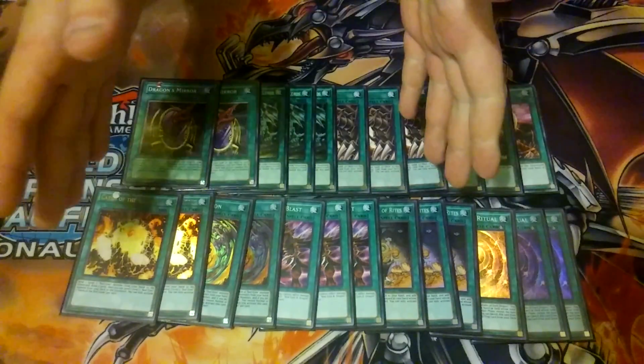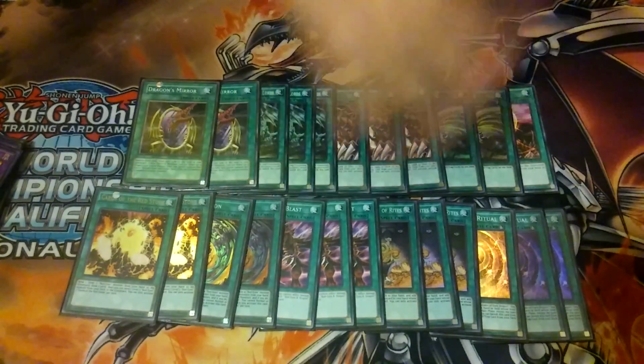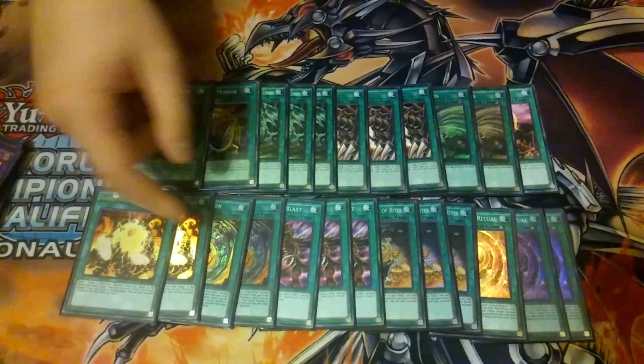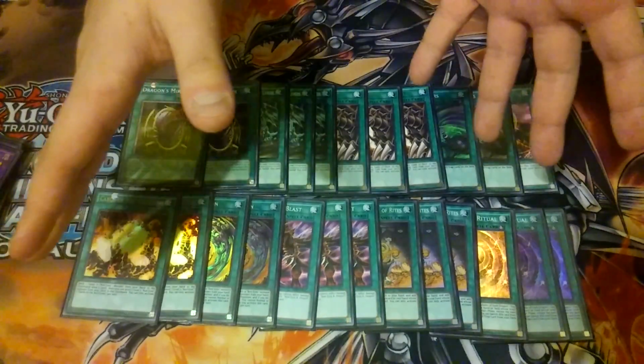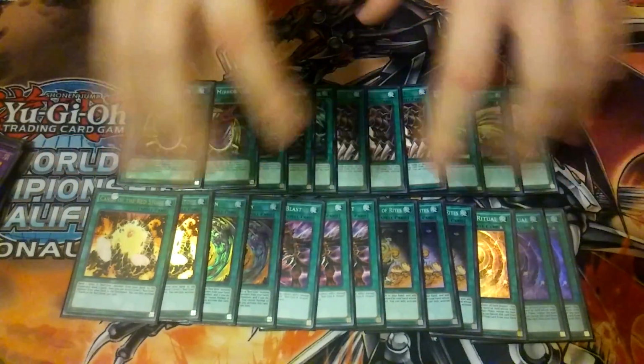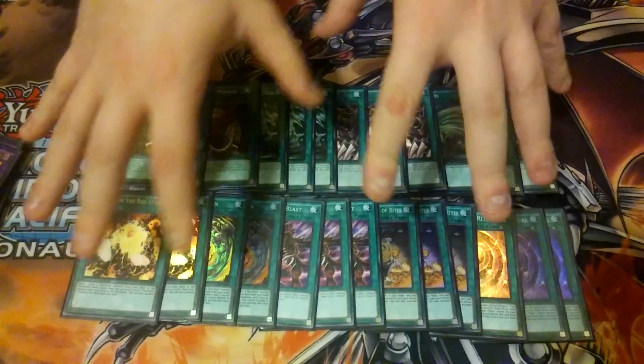If you want to play Allure, by all means, take out Inferno Fire Blast, play 3 Allure of Darkness, take out one of these Dragon's Mirrors, and play a third one of these, and you should be good to go. But it's not going to be a burn deck at that point. This is kind of more leaning towards that aspect.